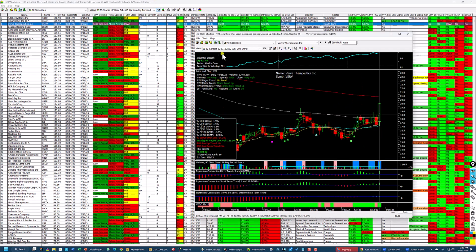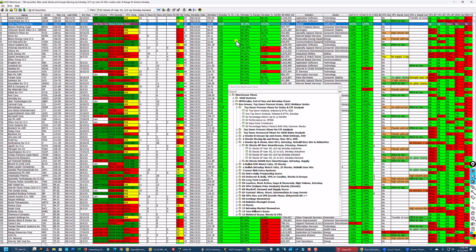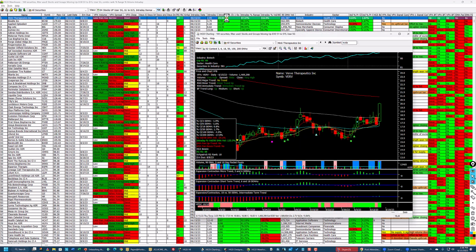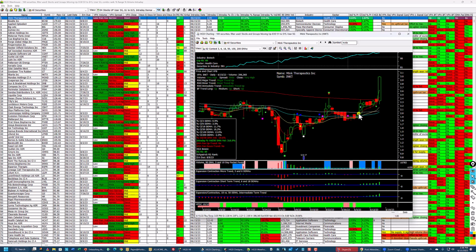So if you want to find out where the demand is in these views, the C views, just click on these two. These are 1 in 15 stocks based upon the most demand. Now here's a stock that's up 29.96% today, biotech. Look at this, a flag. I guess you consider this a flagpole and a flag. It's a $2 stock here, but nice move today.